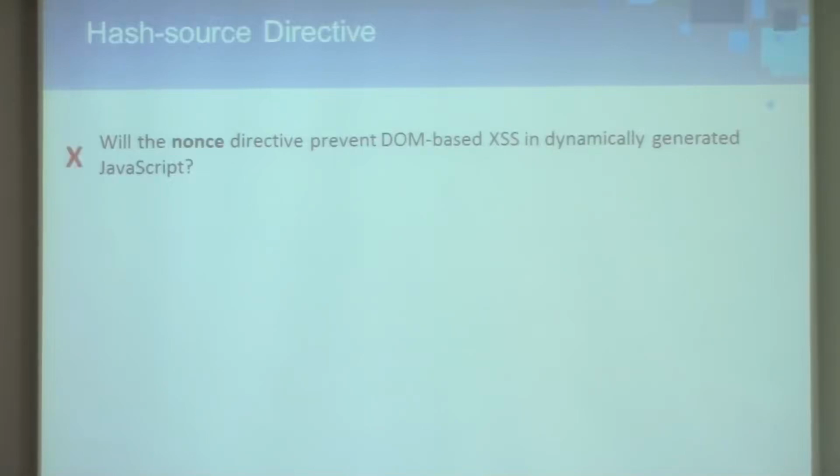And also the DOM-based. If you already have some JavaScript that has a DOM-based vulnerability, as we saw in the beginning, and the attacker is trying to inject more JavaScript in your chunk of inline JavaScript, just inject a couple more functions, well, the JavaScript already has the nonce. So it's already approved by you, and the browser will execute it. So it's not going to help us with a lot of types of DOM-based cross-site scripting. So what do we do?